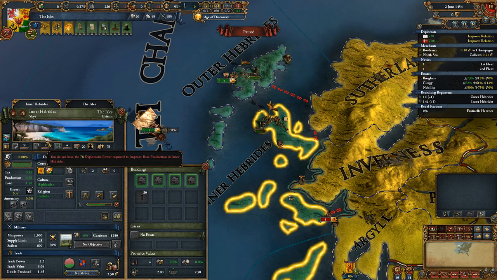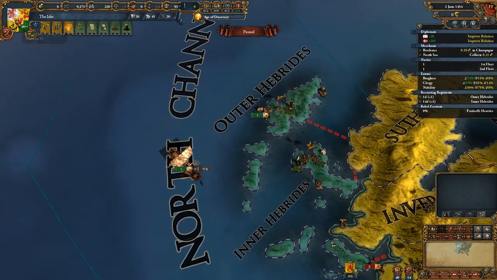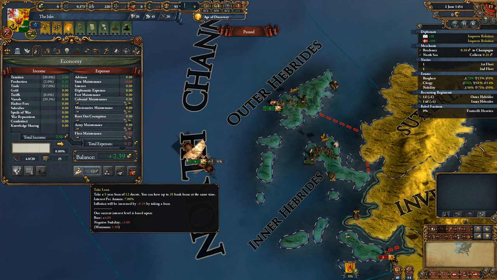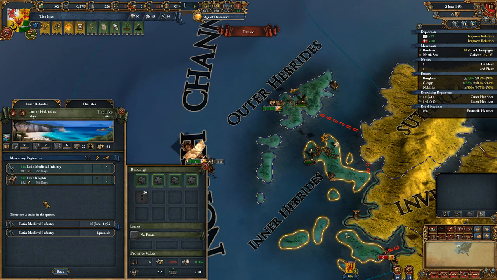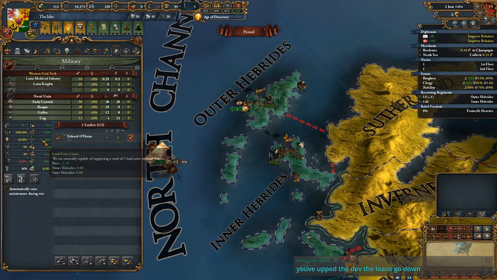Makes it into 12. Good. Wait, what? It was 4. Wait, what? It was 40 of 10 before, and now it's 35 of 12. What gives, game? So, how much force do we have? 9. Great.